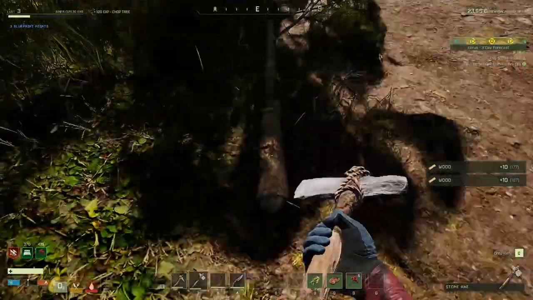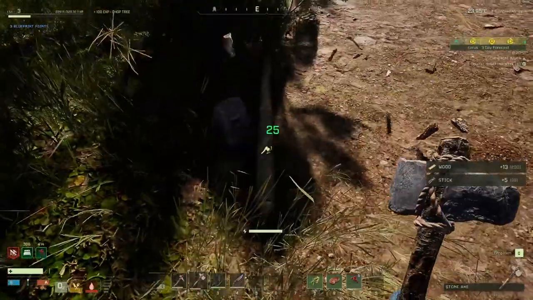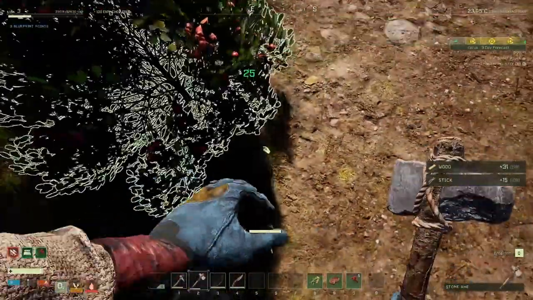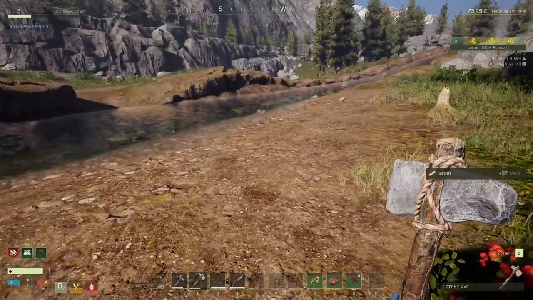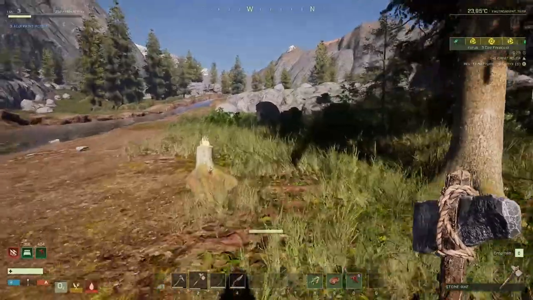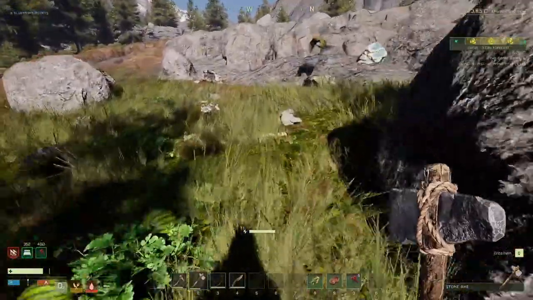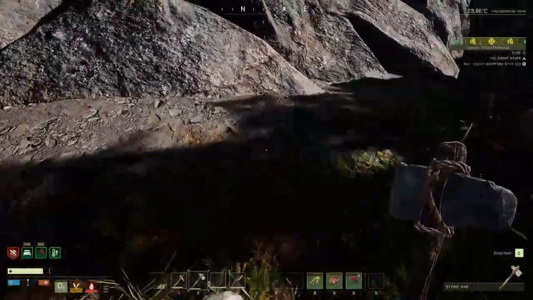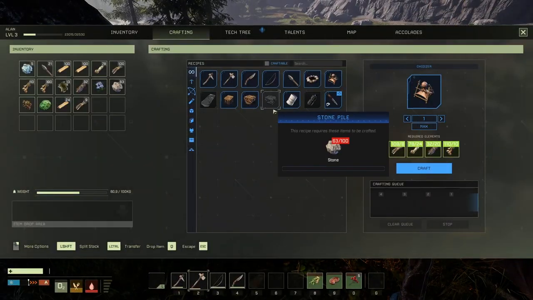Another thing you should also look out for, I haven't seen yet, are some wild pigs, warthogs. Because you can get bacon from them. Bacon is one of my favorite food sources in the early game because it gives you extra experience, and that extra experience, the extra 10% every time, really helps a lot.